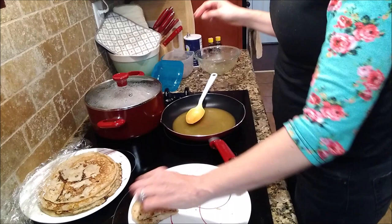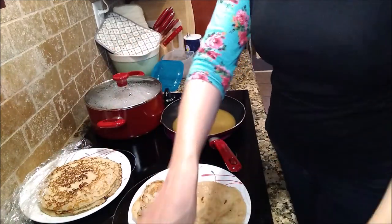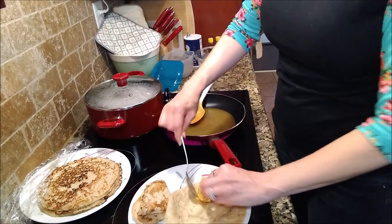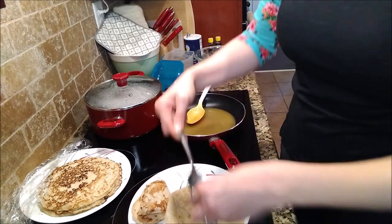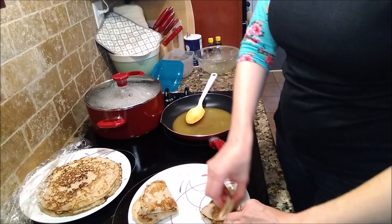So I'll just put that there. I'm going to do, maybe I'll make three of them like that. Three that are all ready to go. So I'm not being concerned about my sugar burning as I'm trying to make these. Just have them ready.